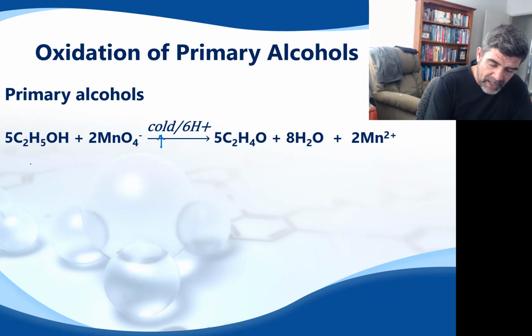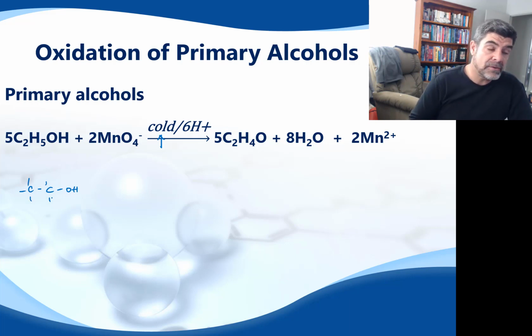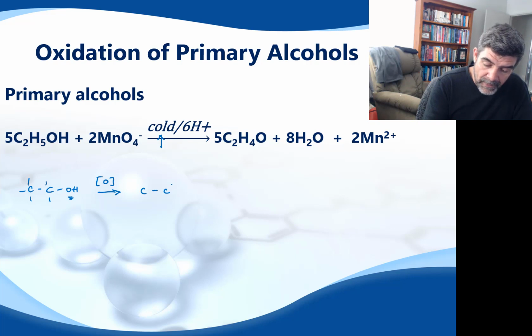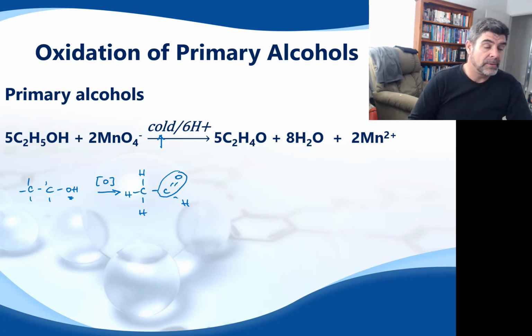So in this case, we have ethanol. I'll leave the hydrogens off for the moment and just indicate the functional group. So here is the functional group. And for this particular functional group, we are going to actually change this through oxidation to the ethanal molecule, which has the double bonded oxygen as its functional group.